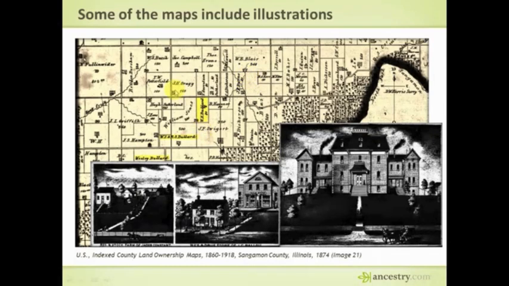And the great thing about some of these maps is they also include illustrations. You don't just get that overview of the place, you actually get an up-close view of some of the towns. This is one from Sangamon County, Illinois, where Springfield is located. And again, here you see these names, the Bullards, repeated over and over, different Bullards in the area. If I was researching Bullards in that area, I would want to make note of all the different ones, make sure that I'm identifying all the family members, whether they be siblings, cousins, parents, aunts, uncles, and see how they all fit together.